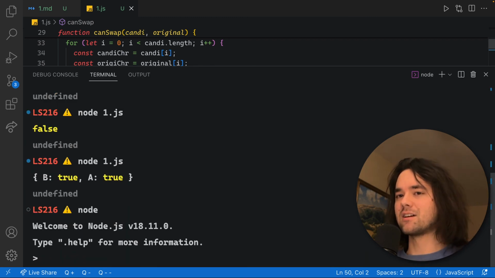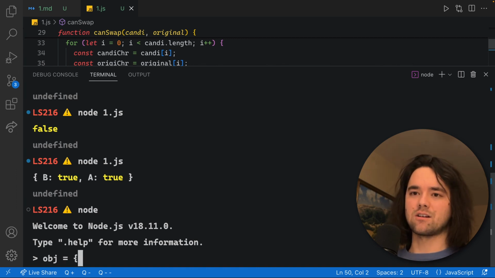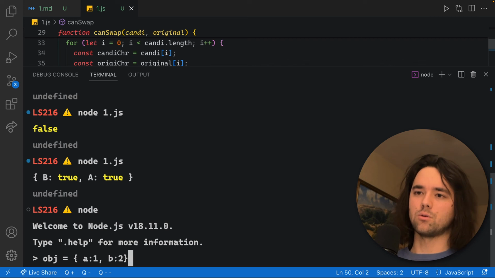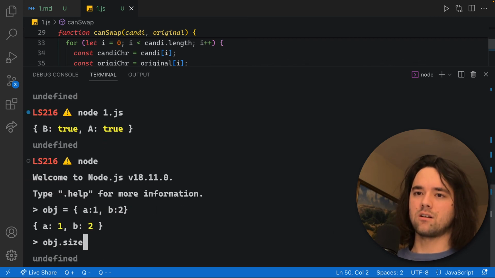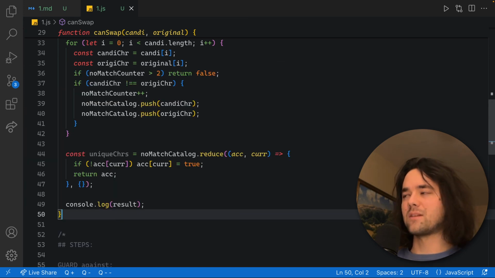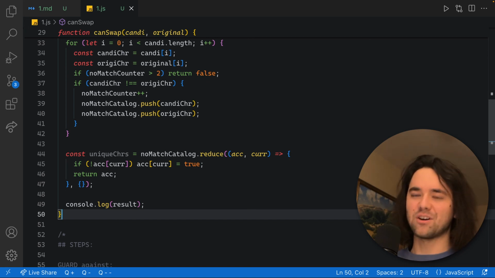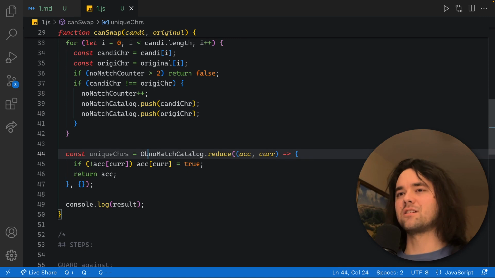It's not like object. A1 B2 object size. Yeah, it's not a function. Length, it's not a function. I just need to convert it to an array, right? Oh, okay, so we just need to use object entries here.